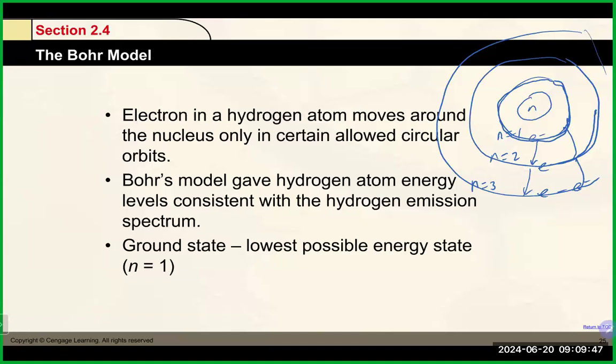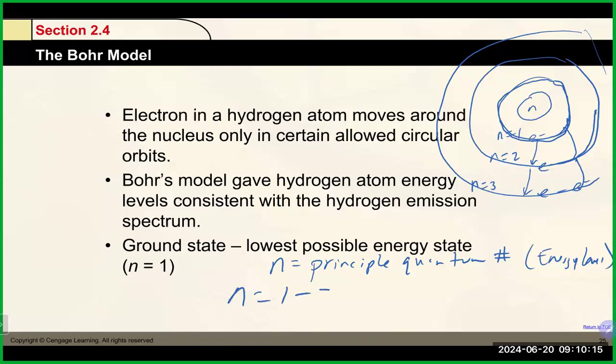As we will later see, this is not really so correct for everything, but this is basically the Bohr model of the atom. Now, the idea here is n is known as the principal quantum number. That is basically a fancy word for energy level. And basically, n will run from 1 through 7 are the possibilities of n.